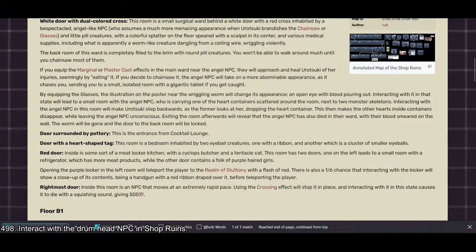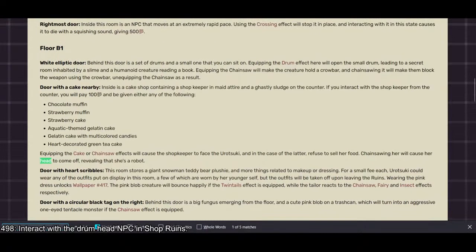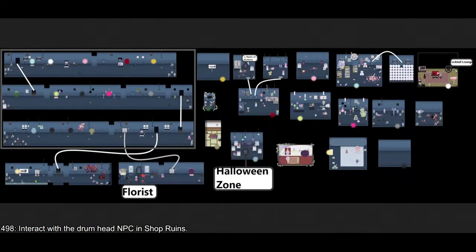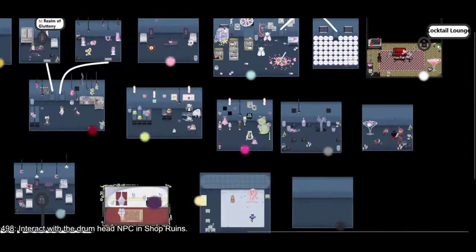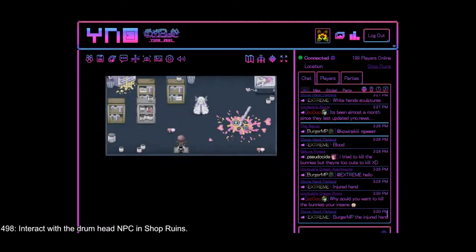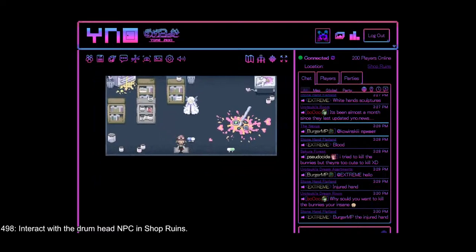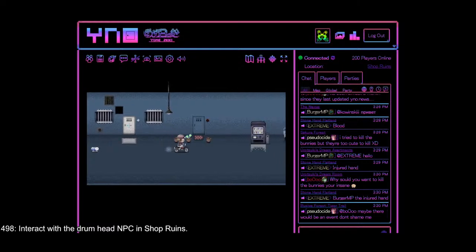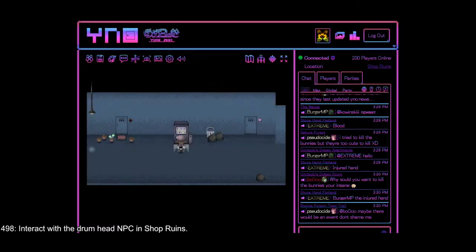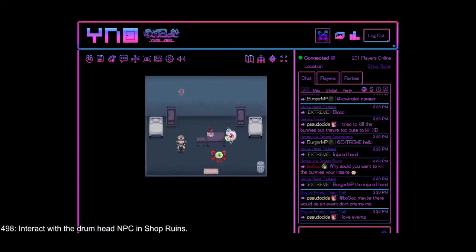I'm gonna take a shot in the dark and say that it's the head. I think it's the cake shop that I need to go to here. It's hard to tell what I need to do for some of these areas because this area is massive. There's a cake shop around here somewhere, and I need to find that cake shop.